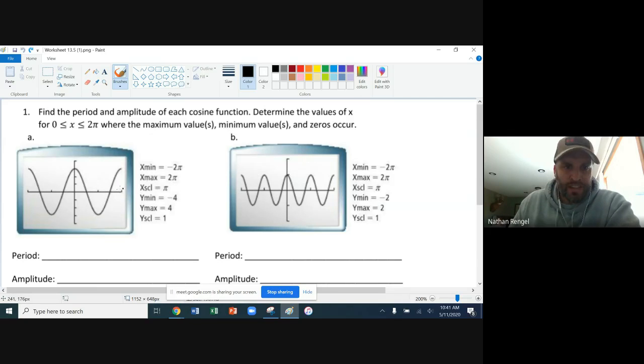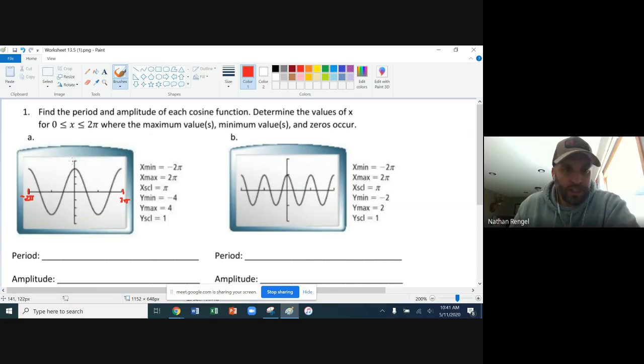So the window says my x min is negative 2 pi. So that means that this value way to the left on my screen is negative 2 pi. So that's my x-axis, and I've got to put that negative sign there. And then this is going to be 2 pi. So it's really showing us 4 pi of this cosine curve. It's showing us negative 2 pi to 0, which is 2 pi, and then 0 to 2 pi, which is another 2 pi. So we're seeing 4 pi total.